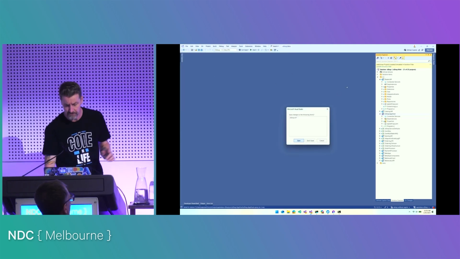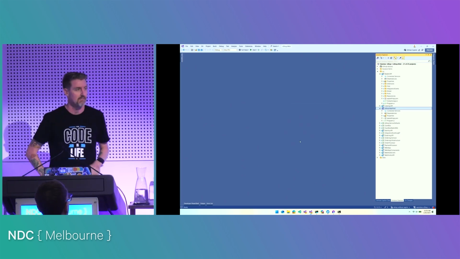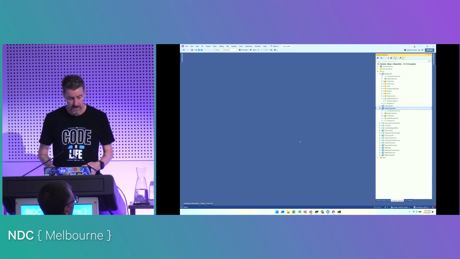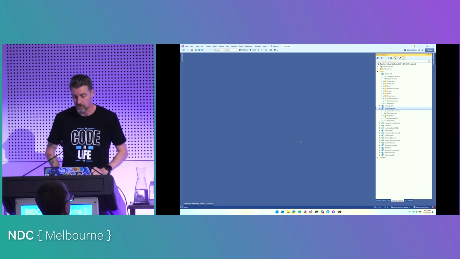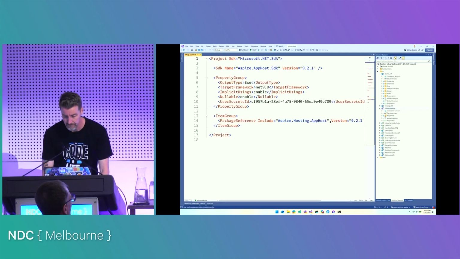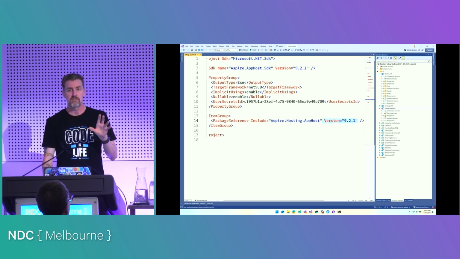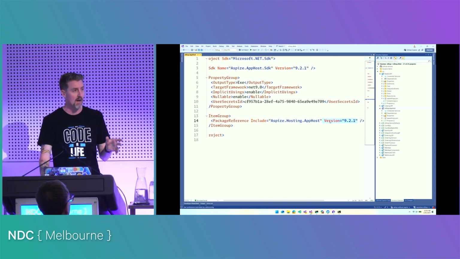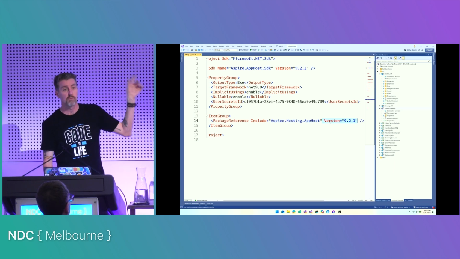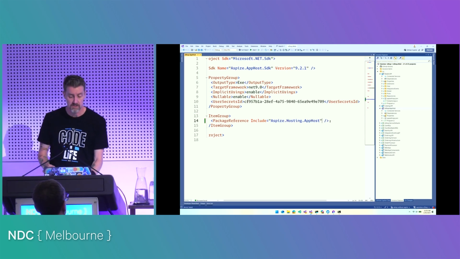I'm just using a solution filter in Visual Studio, so I just have to reload that so I could have the MAUI stuff removed from it, because I didn't want to accidentally start an emulator for a mobile application. That was going to really cause my laptop to have a heart attack. Okay, so our app host, I just have to remove one thing with this project. It's using centralized package management, or CPM, with NuGet, so the versions are all specified in a single file. So I have to remove the version from this, because when I did the new, it didn't know about CPM. But that's only because of the way that this repo is set up.